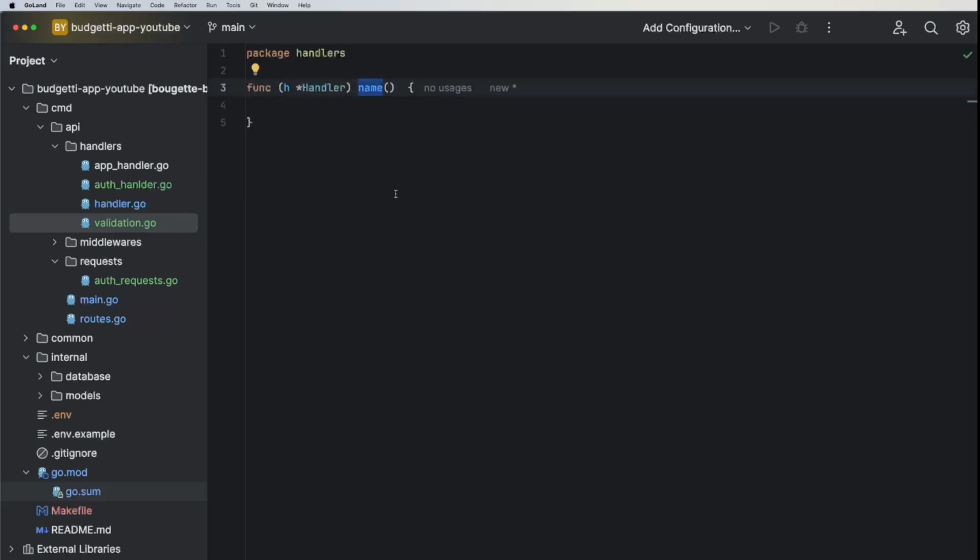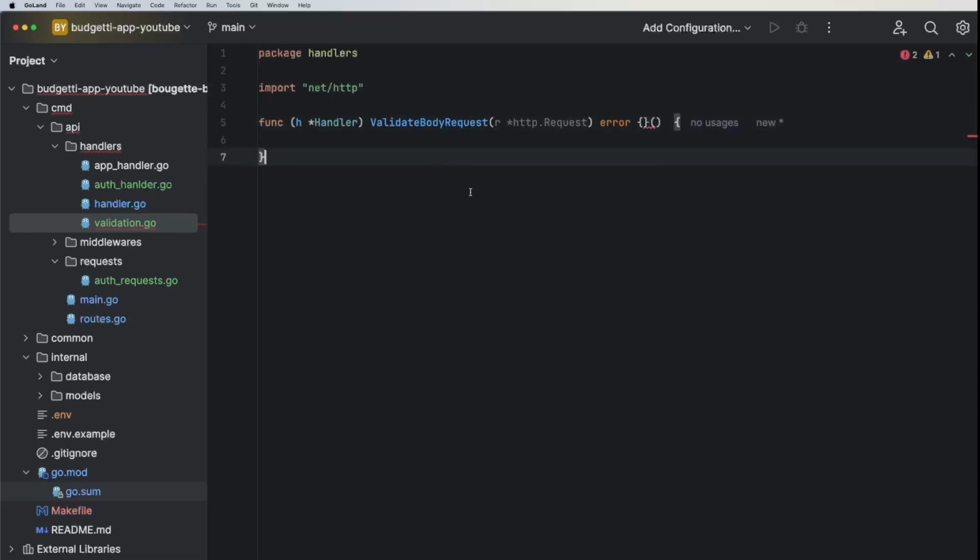Now the reason why I'm associating it to the handler is because we are going to need this method in several parts of our application. So I'm going to call it validate body requests. For validate body requests, we need to accept two things.